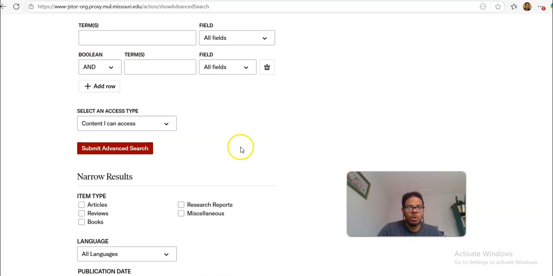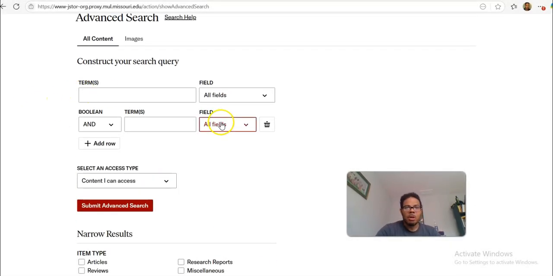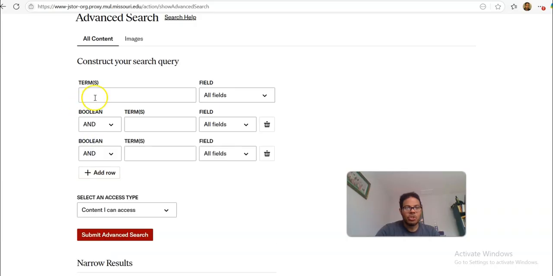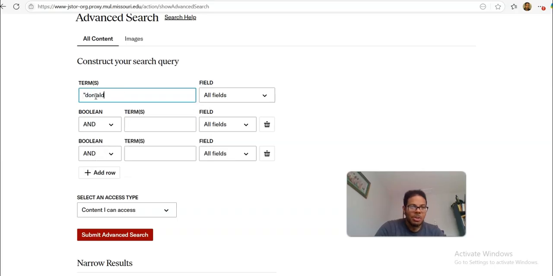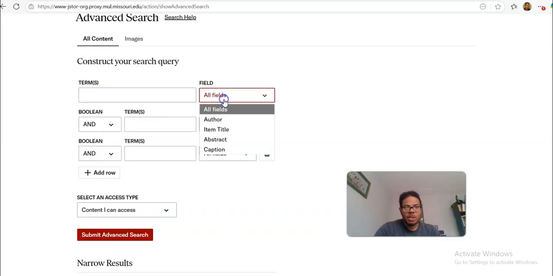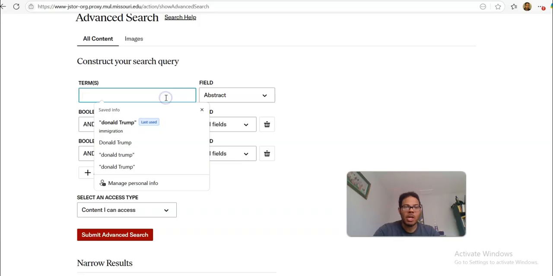But I am going to show you also that the searches in JSTOR are very weak. So you have to have a lot of patience with JSTOR as well. The searches are not as strong and precise as what you're going to get in the EBSCO databases. So if I wanted to find Donald Trump in this case, then what I would probably have to do is, instead of all fields, the best thing with JSTOR, if you want it to be about the thing, is to do abstract searches and to have that term appear in the abstract.